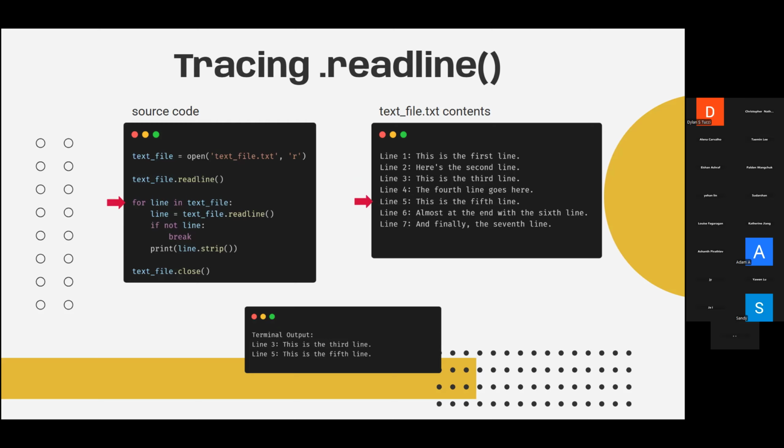Now we will check if line is in the text file. So we get the next line, and then we get another line by the next read line function. Check if it's empty again, and then we will print line 7. And then we will go back to the top. However, since there's no more lines to be read, this will automatically just go to the end, and then now we will close the file. So now the output will be just line 3, line 5, and line 7, skipping the lines 1, 2, 4, and 6.